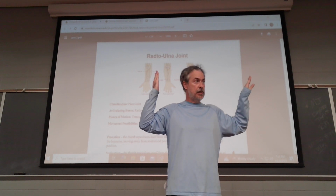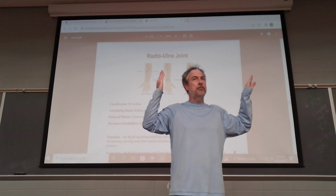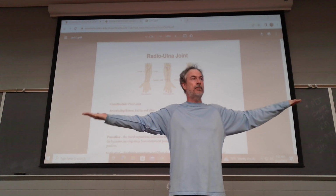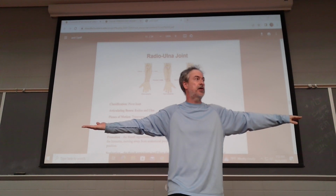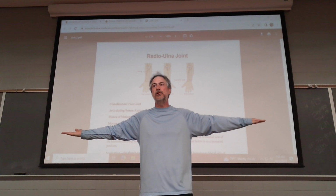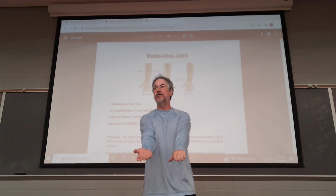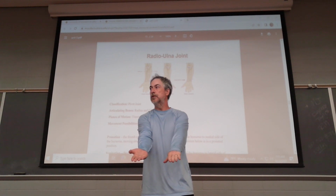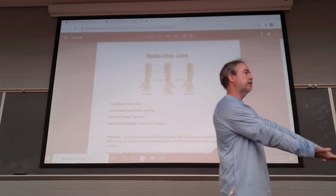True? Does the radial ulna joint have anything to do with the elbow? No, I can put my elbow in anatomical position. I don't change any position of the radial ulna joint. Does the radial ulna joint have anything to do with my shoulders? No, I can bring my shoulders in any position I want, and it doesn't affect the position of the radial ulna joint. Is this an easier way to see the position that I'm in?